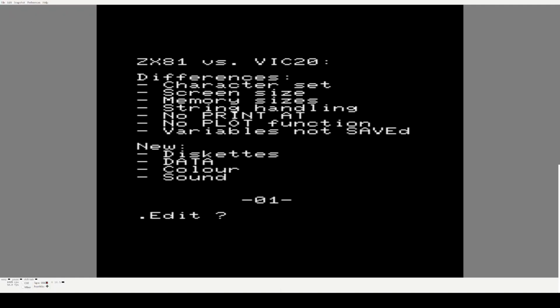Whereas on the ZX81, I simply could save the entire program, including the variables that would hold the image on the screen, the master array, so to speak, and then this would also be saved. So that's some extra effort only affecting the screen editor, not the main program. A couple of things are new.